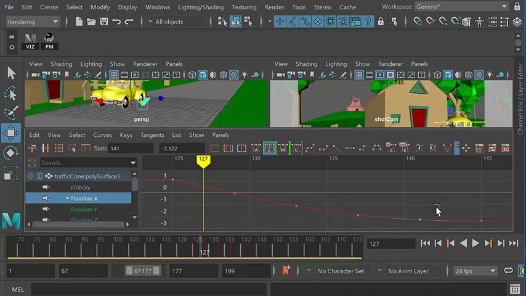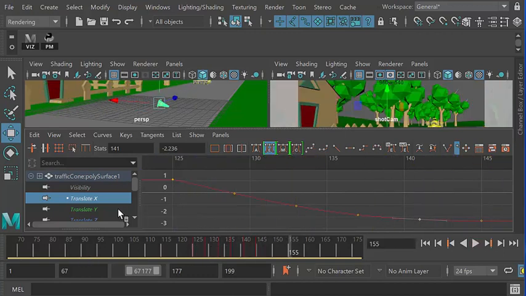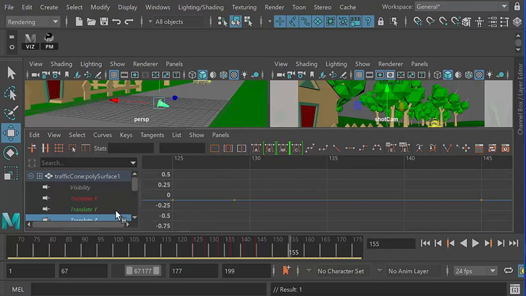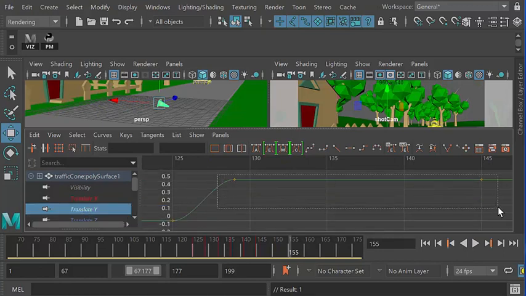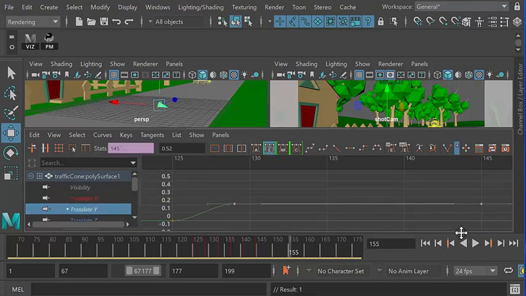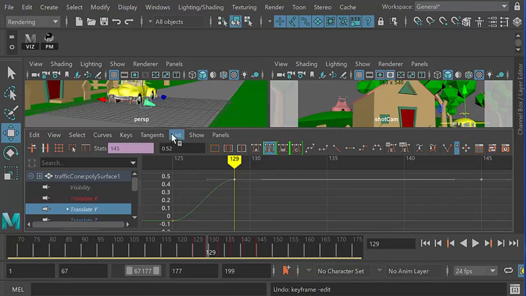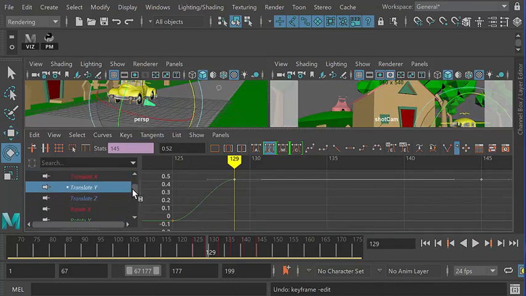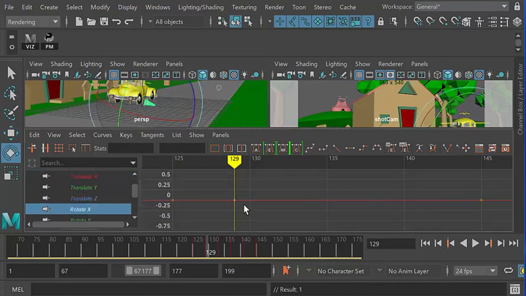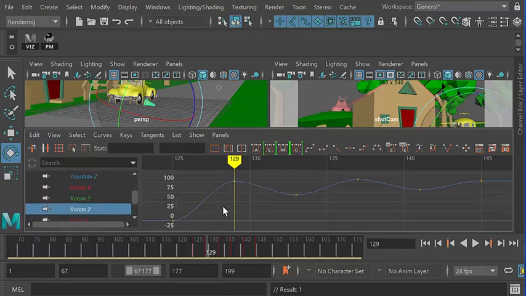So that curve wants to get hit and then come to a halt like that. Why have I got translate Y? I don't need that. Oh, maybe I do. And also the rotation there, rotate X, that needs to be crisper. Or is it rotate Y? Or is it rotate Z? There we go, it's rotate Z.